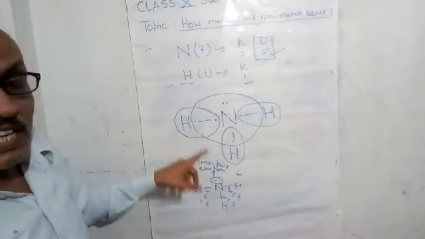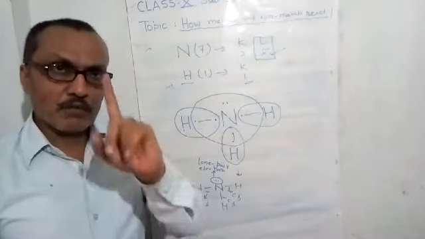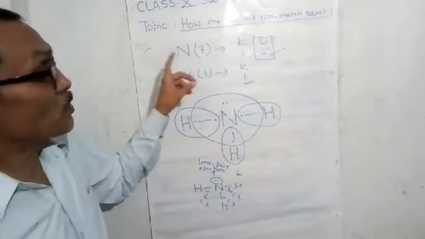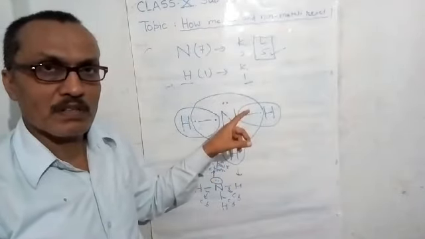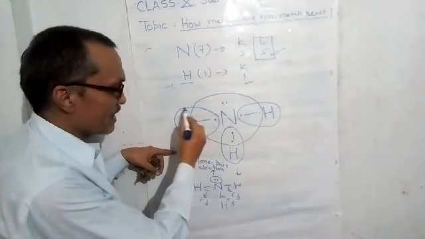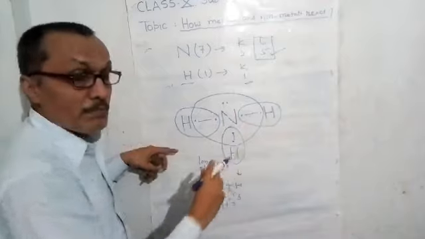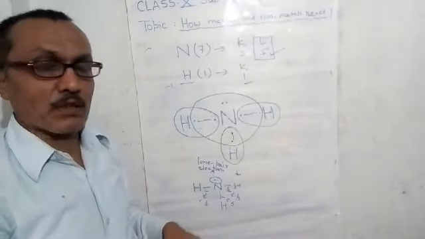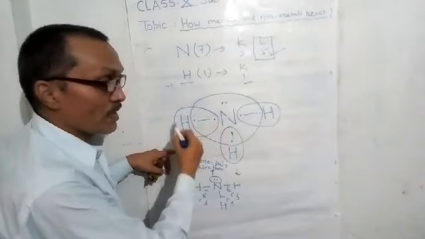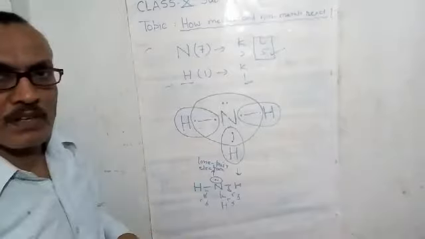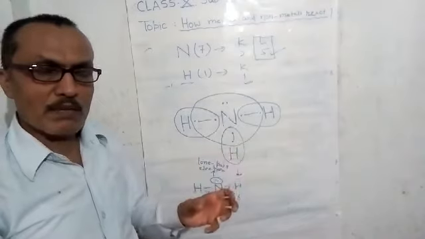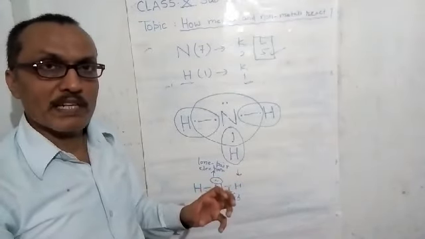Okay, right? Students, keep in mind one thing: in formation of a covalent compound, you have to show the sharing of electrons in this way, because they mutually share their electrons, and sharing is shown by enclosing the valence electrons like this. So this is the covalent compound. A compound in which covalent bond is present is said to be a covalent compound.